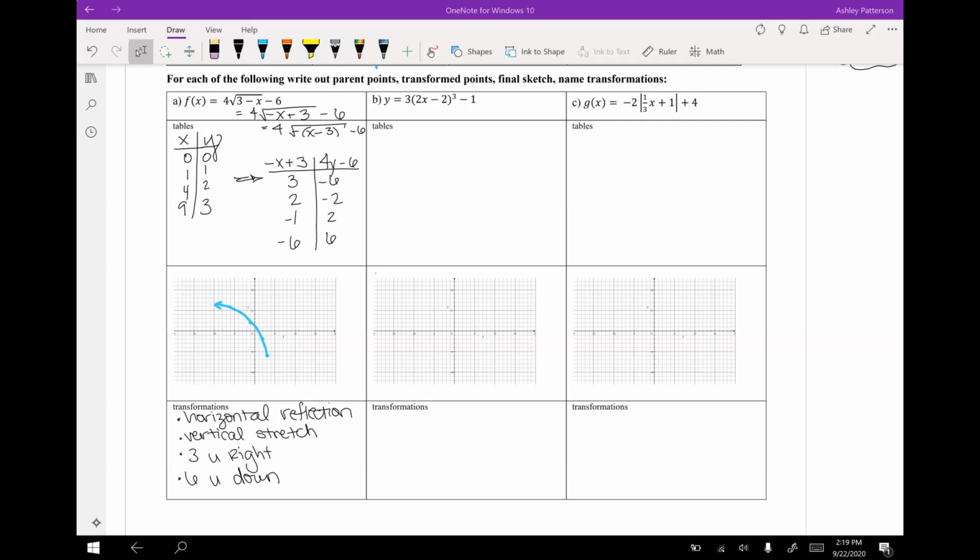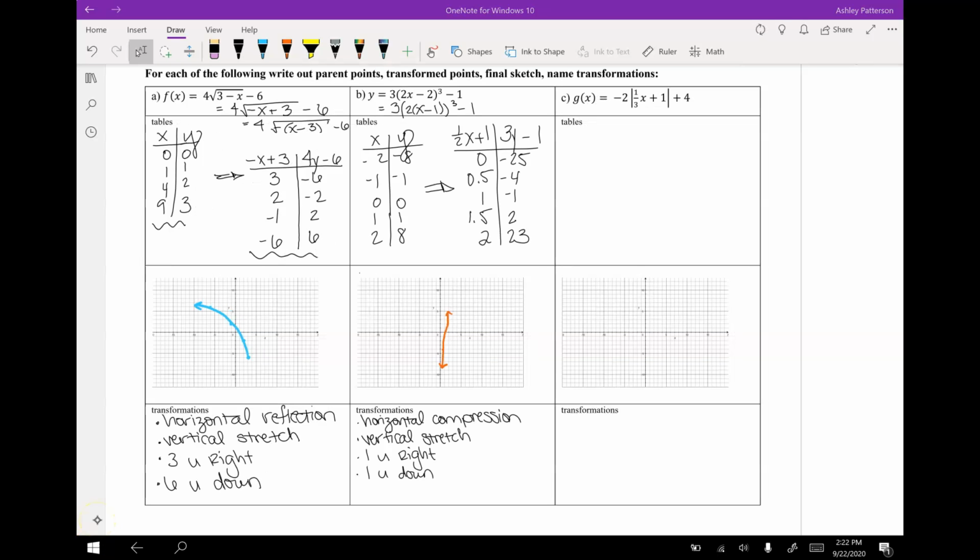So here is A. You can tell that I rewrote the equation because, let's be honest, I don't want my x following a number. That's not what I'm used to seeing. You can absolutely rewrite the equations as long as you maintain whatever their sign is. So if it's positive, they're positive and so forth. I have the parent function table here, the transformation chart here, and then I graphed it with the transformation language below. All right, so go ahead and pause, check B.